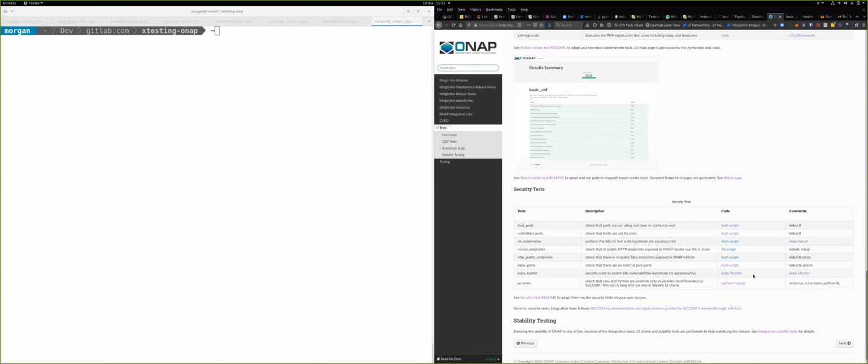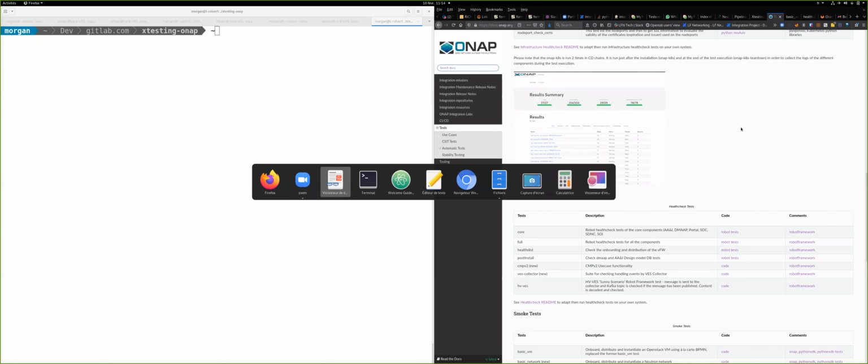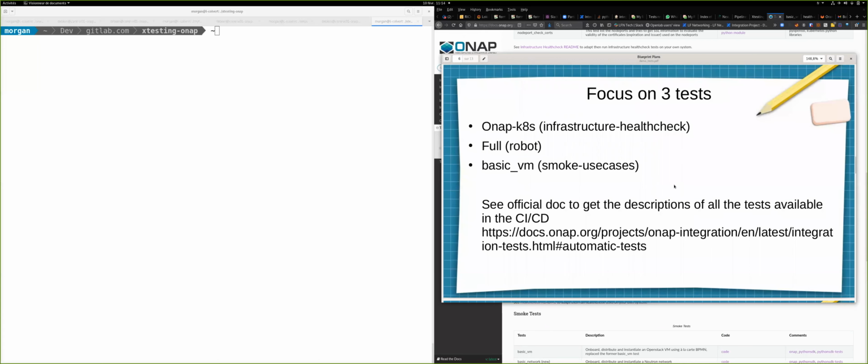We try, on the security test, you can see that we also integrate Bash script and Go script, so different upstream tests such as Kubuntu and so on. So this documentation is obviously improvable, but do not hesitate to make comments if you have any questions. It's an open documentation. It's hosted in the integration repo, and if it's not clear, just contact us on Slack or share your concern on that. But we try to do that for you.